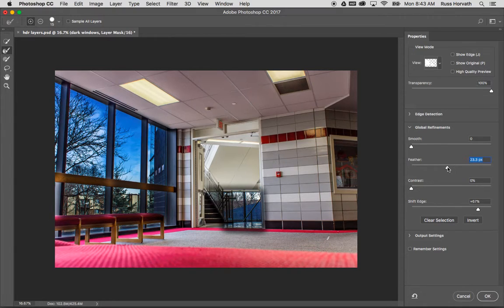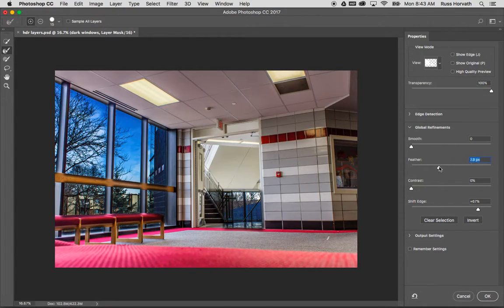Oops, a little too much. Again, there's a bit of a delay because the file is so large. My laptop is struggling here a little bit. There we go. So I'm just going to fuzz that edge just a little bit so that it's softer in there and it attaches in here. You know, if you want to take out these bars in here later, you can.